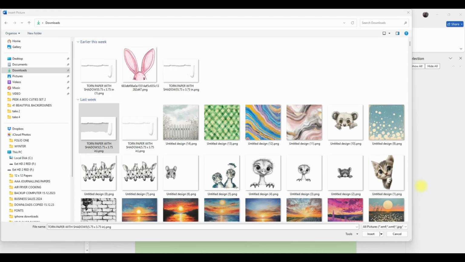And what I'm going to do is bring in this torn paper, this background with the fence, and the kangaroos. Now, when I first went back in to start training myself how to use the window, I've only been using Windows 11 for about a year now, but to design in Microsoft Word, which I'm enjoying, I would probably just do one image at a time.